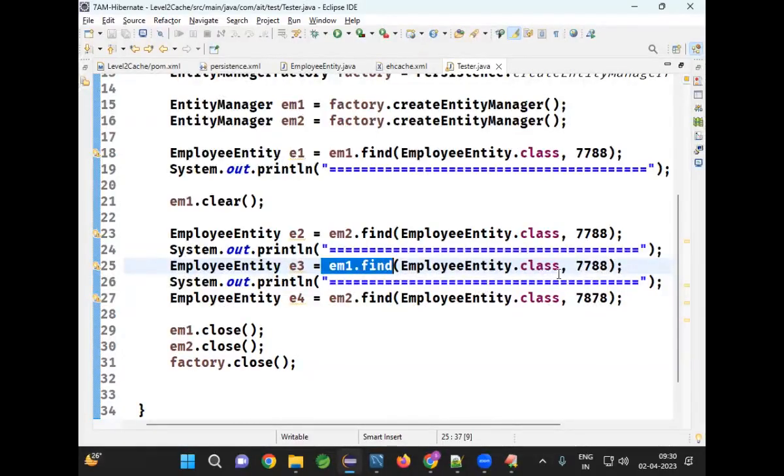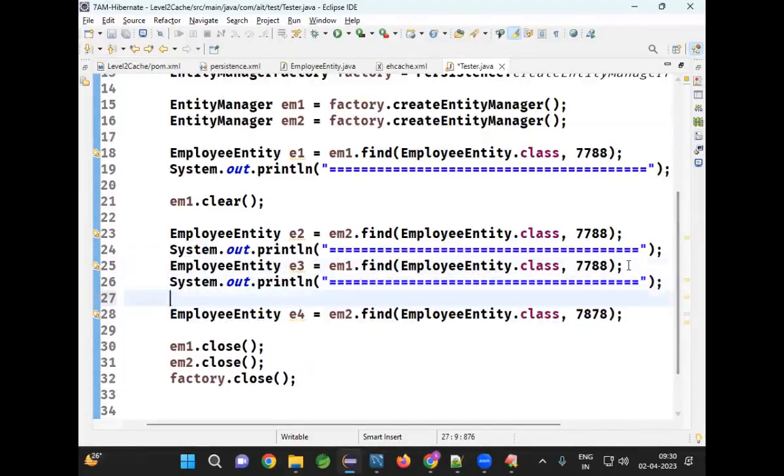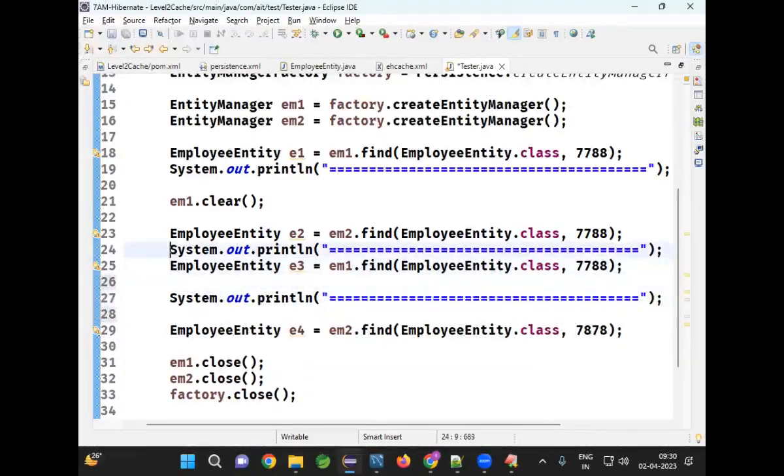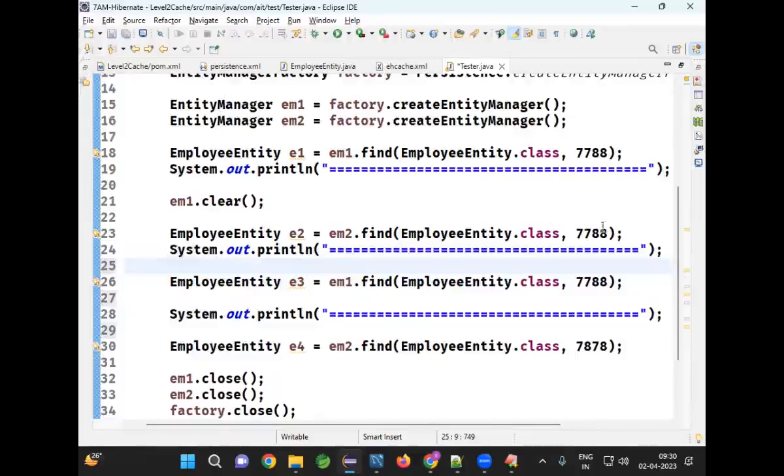Come on, guys. Is the object loaded again from the database or not? Think and tell me.